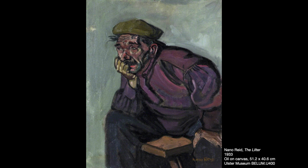And to me, this also, in a way, shows the influence of Jack Yeats as well, which would be apt, as Nano Reid's work has also been described by critics as being post-Yeatsian. And I think we can see perhaps an influence or just a similarity to Yeats's early, also more illustrative work, in which he was, of course, known for depicting the people of Sligo. So here we see Nano Reid's particular skill in capturing the uniqueness and the individual qualities of Irish life and specific Irish personalities, such as what we're looking at here.